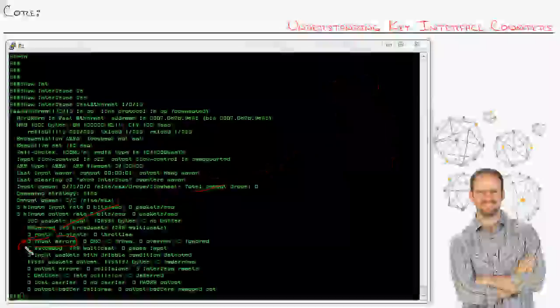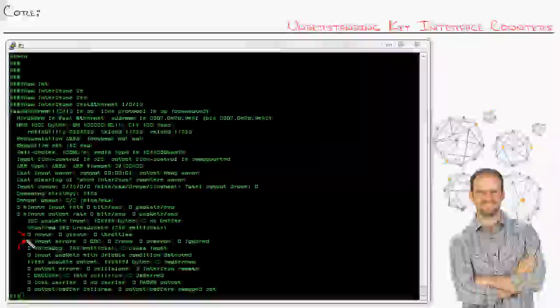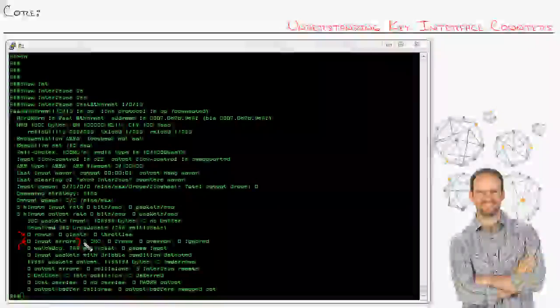Input errors is generic, so if I see a whole bunch of input errors without any runts, I'm usually going to say, okay, is there something wrong with this cable? First off, I will say a lot of people say, oh, that must be a cable issue, and it's not. Very rarely do I see cabling issues, but they do happen, where you just get a bad cable. It's just bad copper, bad something, and you're getting a bunch of input errors for no good reason. So one of your steps is, can we replace that cable?